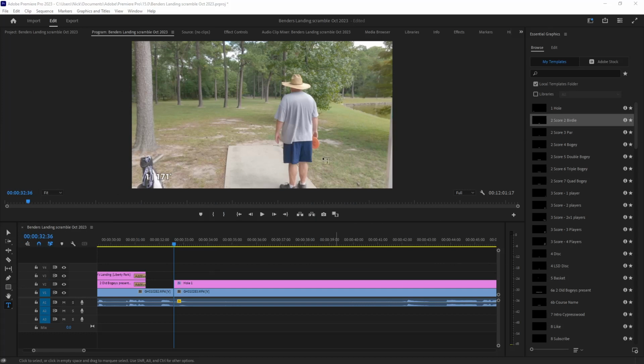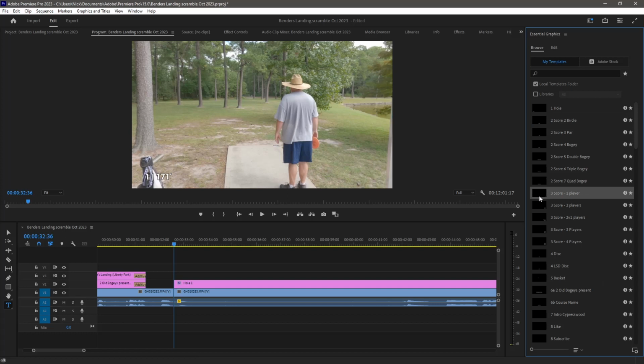So since it's one person or a scramble, we're going to go to the scoring tier. You're going to see this is an order of operations. The whole tier, which is 1, the second tier, which is birdie, par, bogey, etc. And I used to do par, but I no longer put par on there. I put everything else but. I'll go all the way up to quad bogey, and I can edit that if needed. Now let's go to the third tier.